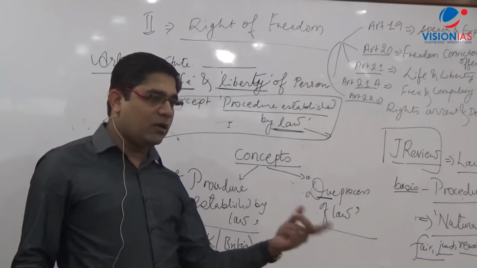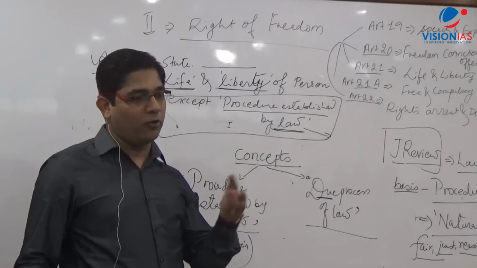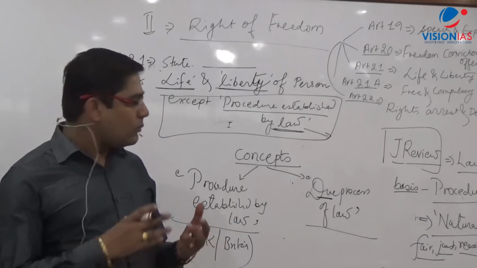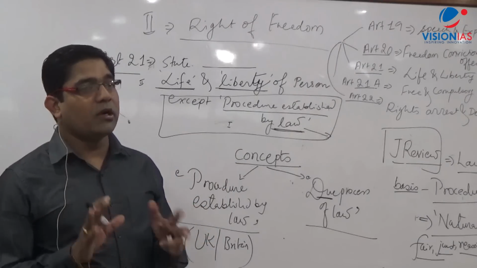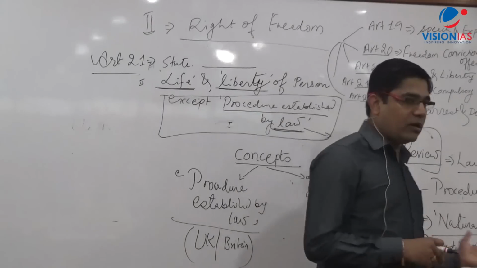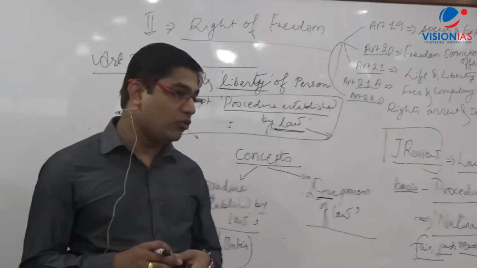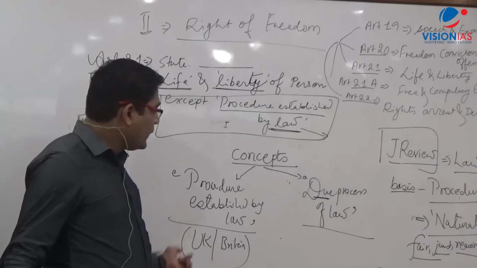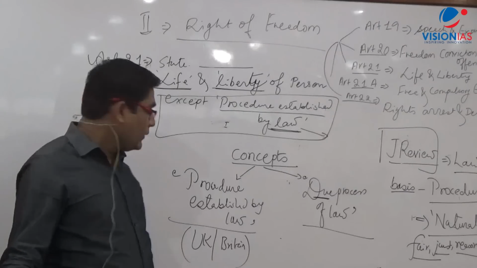Now they are also going into the intentions, or the minds of the lawmaker, not just the procedure, to see whether such a law is morally and ethically correct, and whether they should curtail the freedom or not. So the ambit of judicial review in America is very, very large, and therefore we see that the judiciary is very strong in America, whereas the parliament is very strong in the UK. So this is the concept of procedure established by law and due process of law.